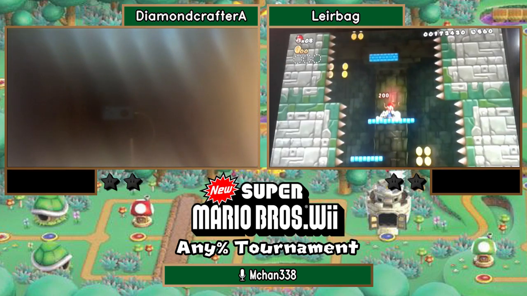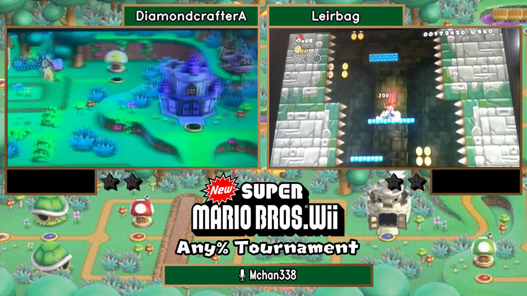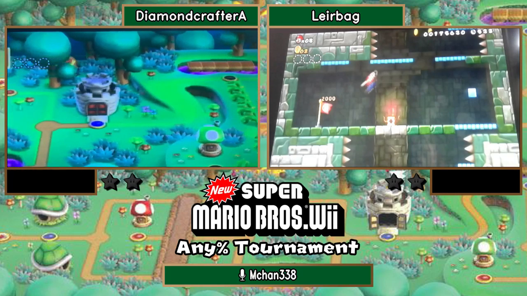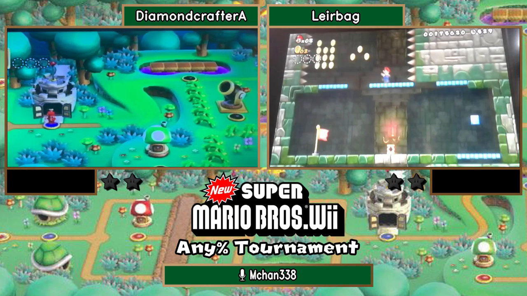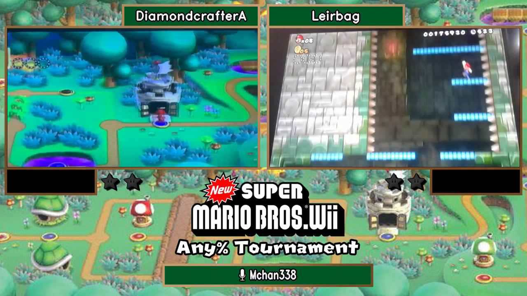On Gabby's end, as you can see, he has to go through a lot of cycles because he does not have propeller. So he's going to be losing a significant amount of time, unfortunately. So that's one of the hardest levels of World 5 out of the way for DiamondCrafter.